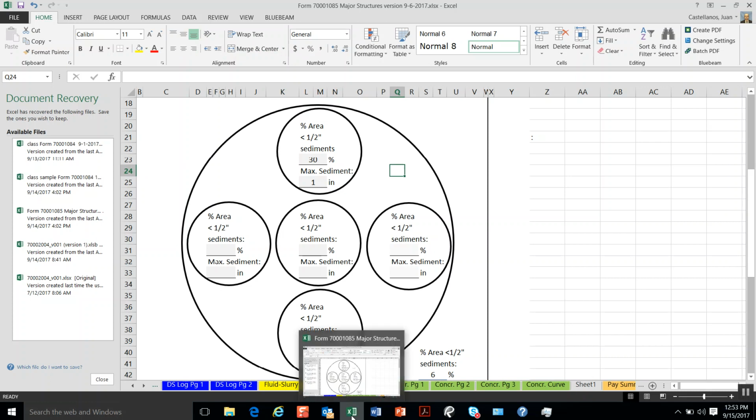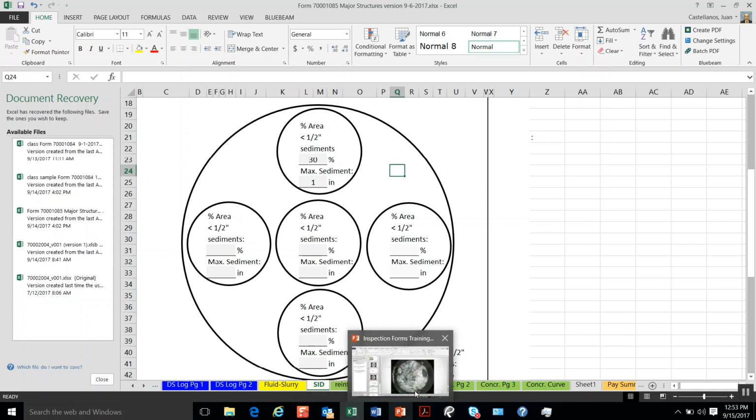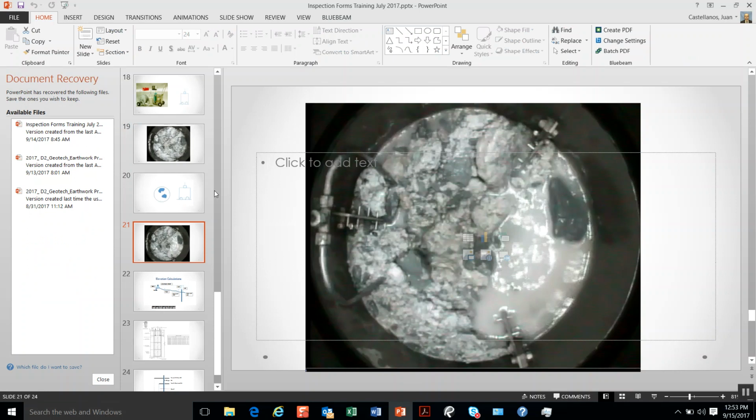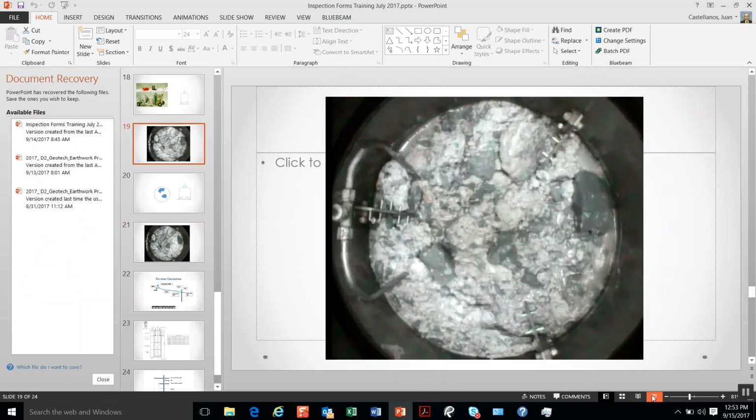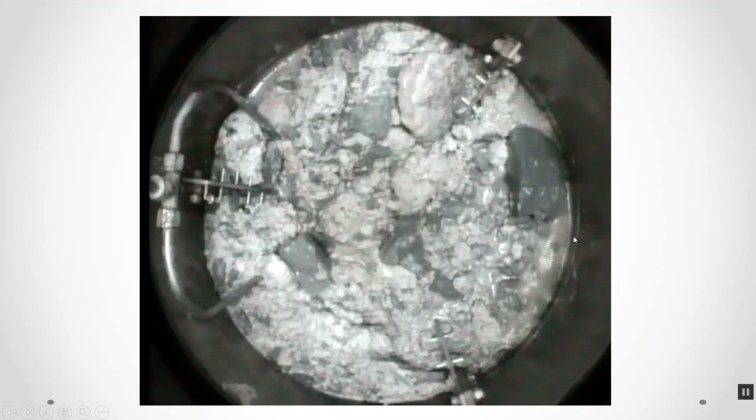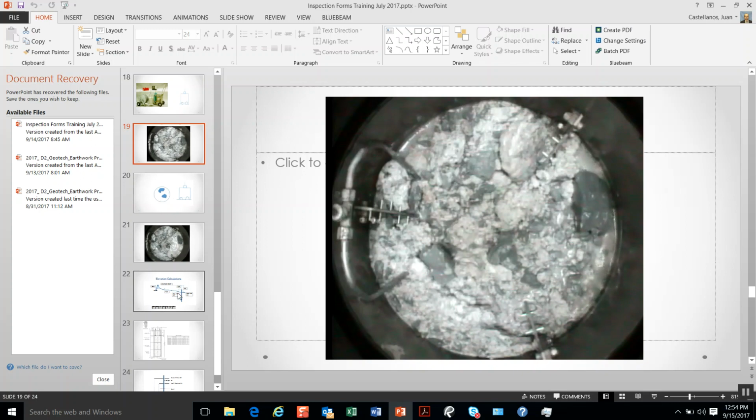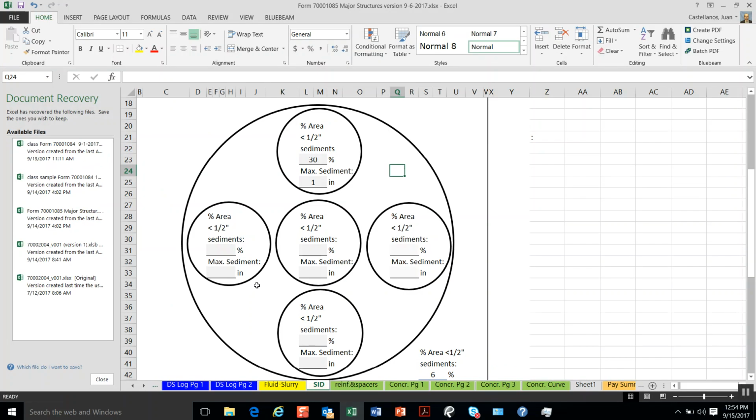If I have a situation like this, for practical purposes all these sediments are 100% more than half an inch. This is dirty, so for this view I would put a 0 here, because everything was greater than half an inch.